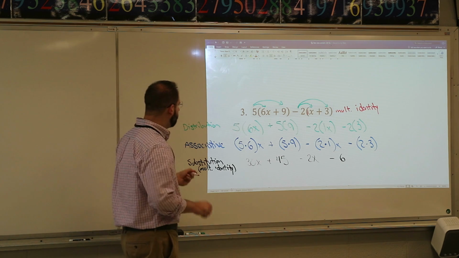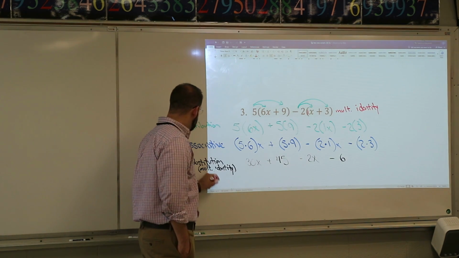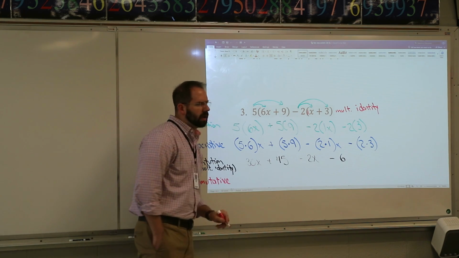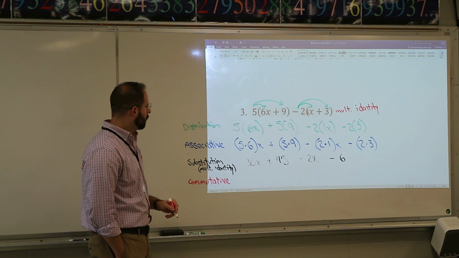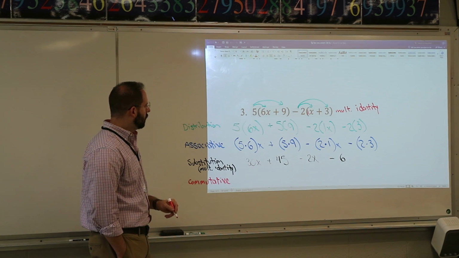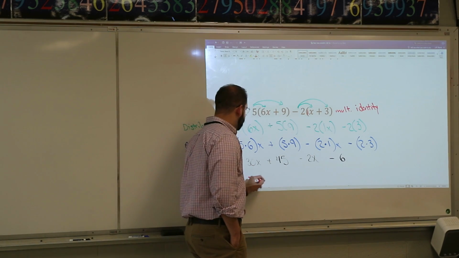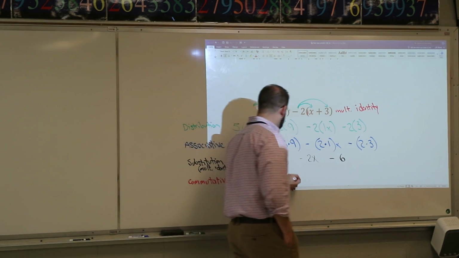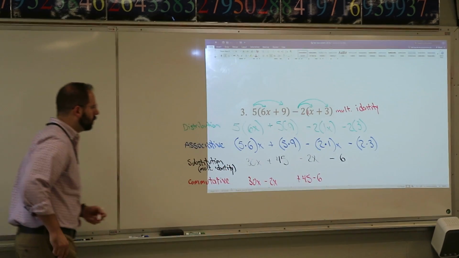So we're going to do commutative to move things around. Now, how do you guys want to organize this? I don't know how you prefer it. What do you want to group? Where do you want to put them? The X is in the front. Okay, so that's a preference. So X is out front, the 45 and the negative 6 in the back, right? I'm good with that. Because everyone kind of goes off their own.